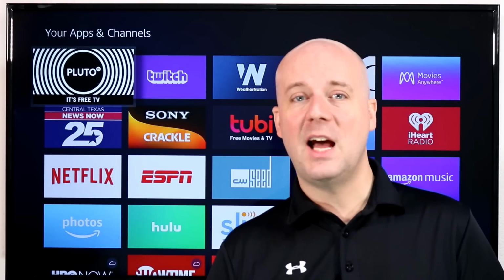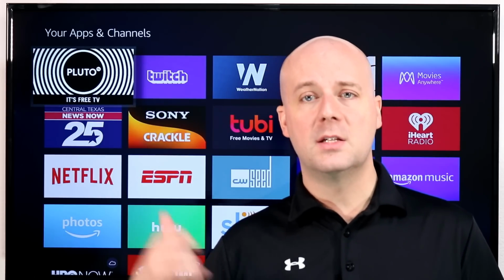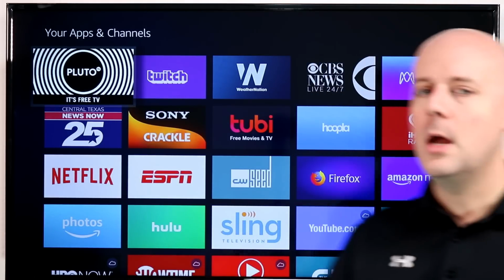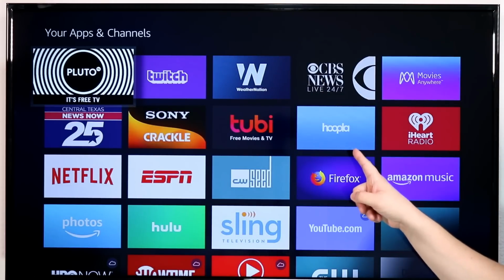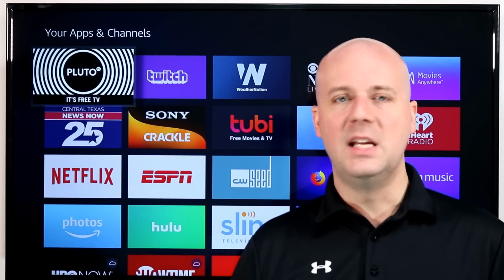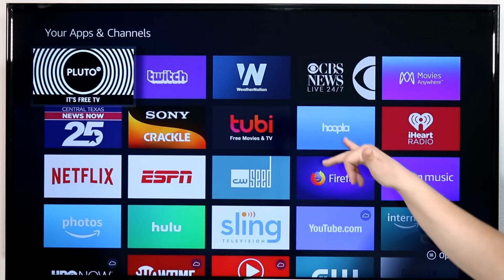So Hoopla's got a lot of Disney content, Nickelodeon TV shows. Canopy has a ton of other content with it. It also gives you access to things like ebooks and audiobooks and music through other devices. Hoopla has an Amazon Echo skill where you can listen to your music through there. But with this, if you have a library card, you're able to borrow content, watch it on the Fire TV. Highly recommend you do this. If you're not using your public library, you should. Your public library is a great resource. Not only do they have streaming services like Hoopla and Canopy, but of course they have CDs and DVDs and more where you can walk in there and pick it up. Really good deal on that, and 100% free.